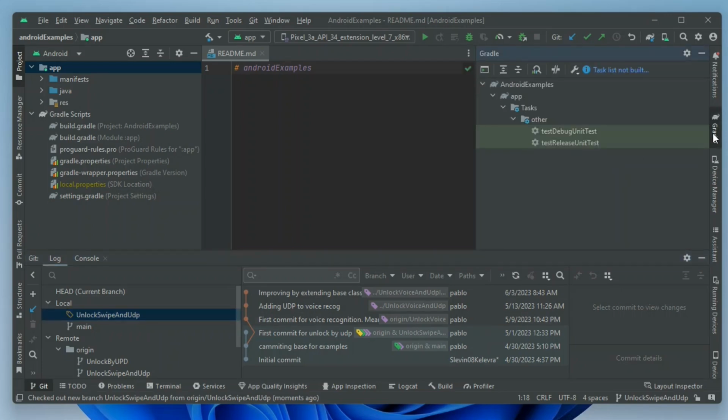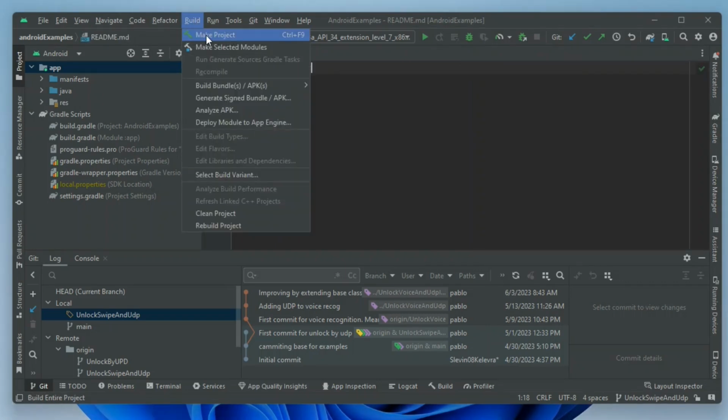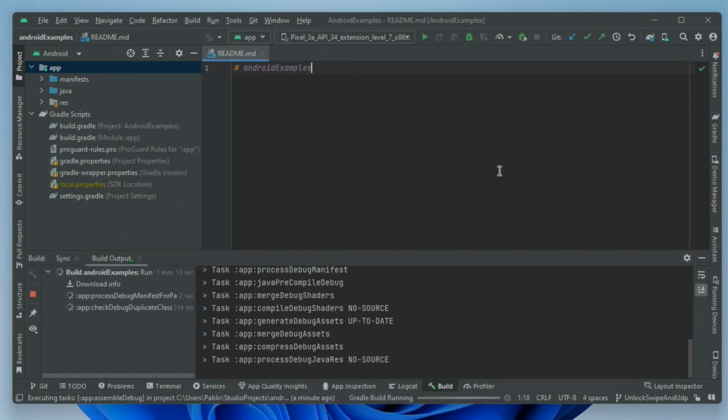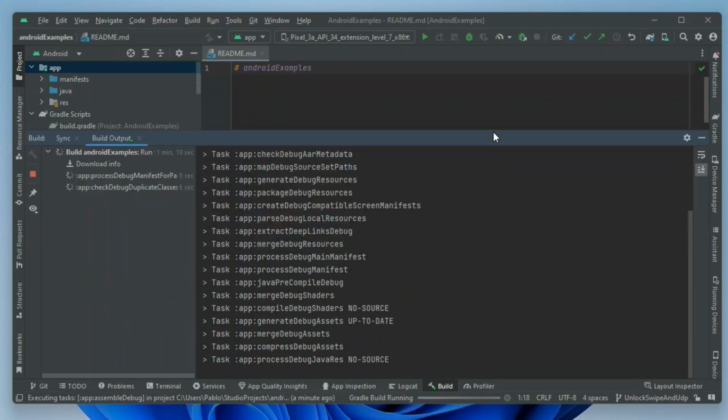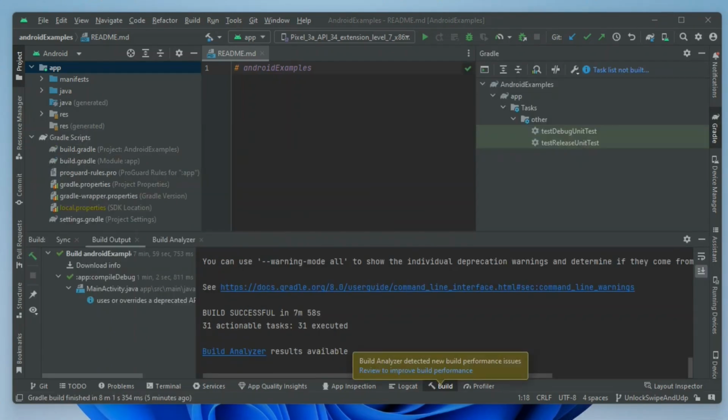And we are ready to try the build. We don't have the Gradle build action yet available, so we go for the make project option that compiles everything and will tell us if everything is in place. If we have a success, we are good to go. Take notice, you will see messages of that kind. We deal with those later.